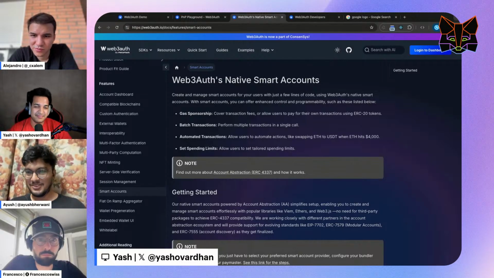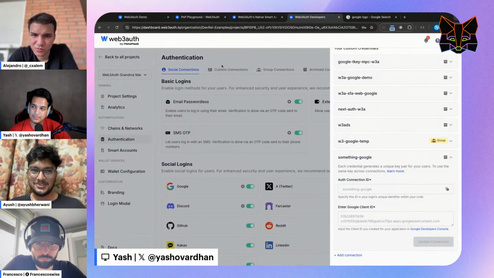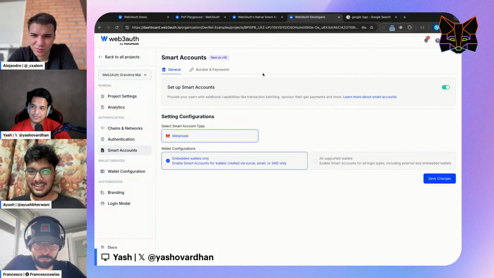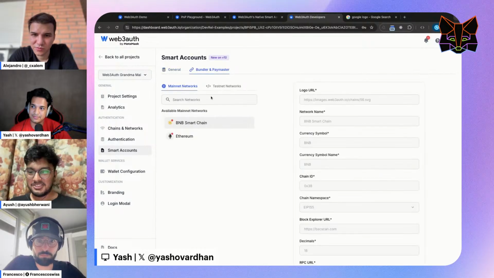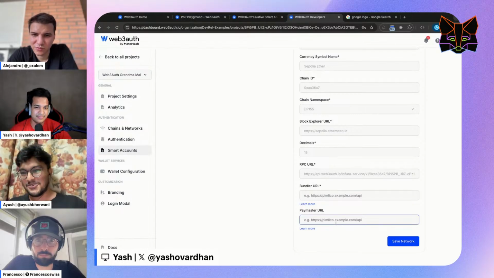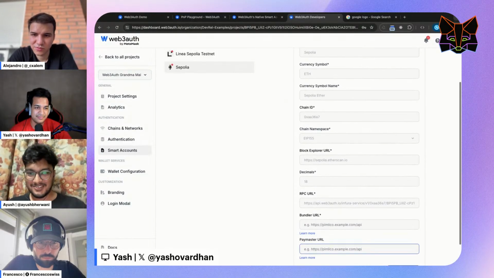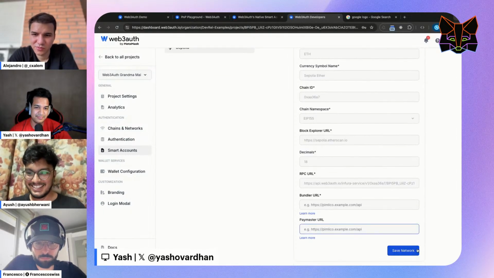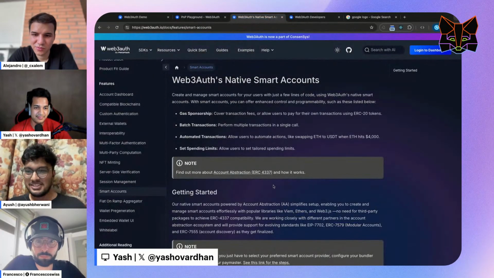Yeah, so one of the things that I like with V10, the latest release of Web3Auth, is that you can have smart accounts just by enabling them on the dashboard. I have not seen a lot of players out there providing this. If you are using wagmi with Web3Auth, you don't need to do any additional configuration. Just go on the dashboard, enable the smart accounts, add the bundler URL and paymaster URL. That's it, nothing else, and there is no change in the flow. That's one of the good things.